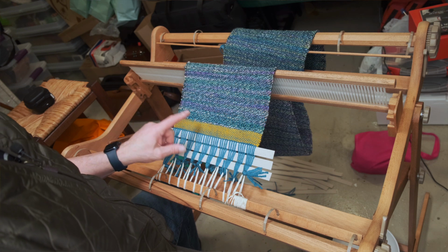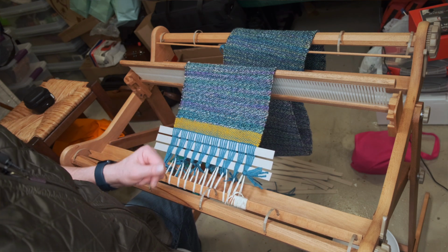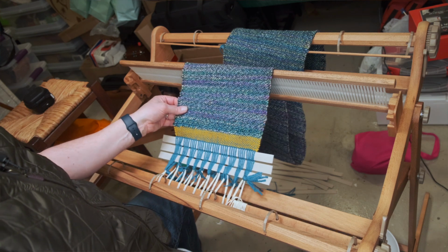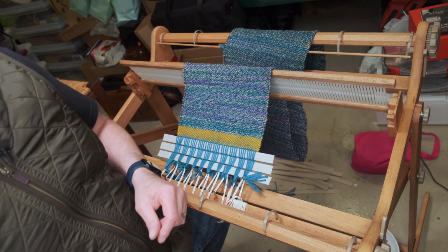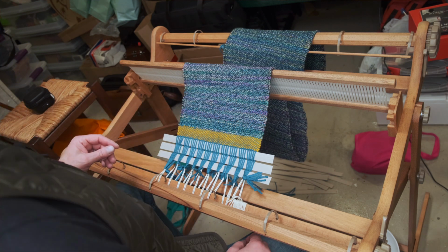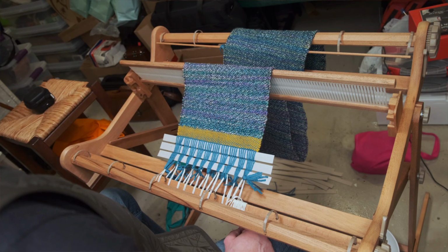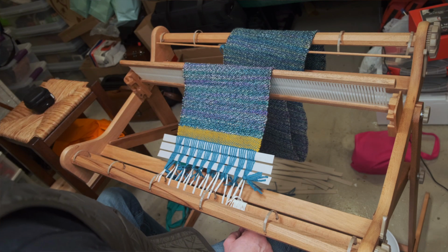Then we're going to pull out the scrap thread, pull all this out, make our tassels, and then our scarf's kind of done. Okay, so same thing again. I'm probably going to not record this because it's not that interesting to watch. It's exactly the same as we did last time. So I'll come back when this is done.